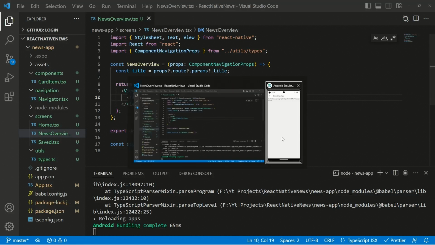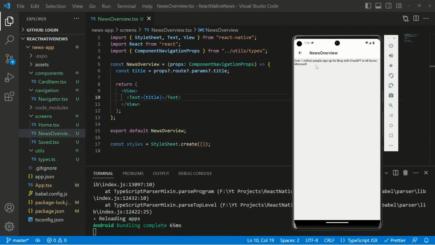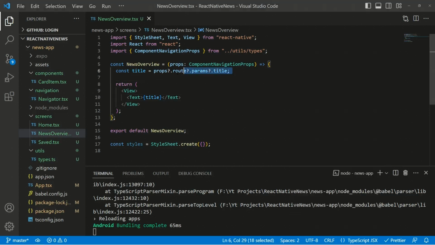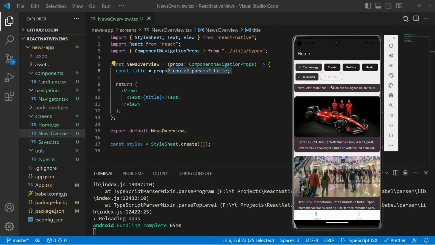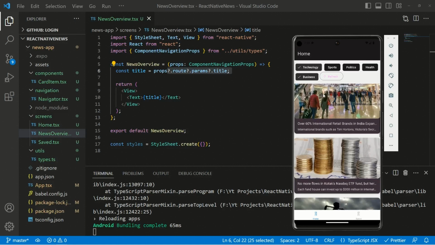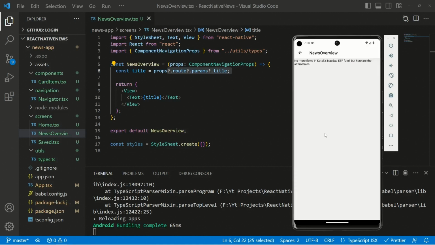So if we just save and move on into the application, you can see now we are getting the title inside the params property as well. As defined in the documentation, it is working perfectly fine, and we are getting the whole data inside that. And then you can see once we press any of the other icons, like if I now press this image, then you can see we are in this screen and there we have the data. So this is working perfectly fine.